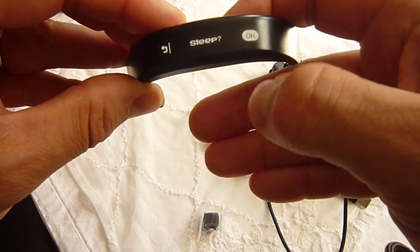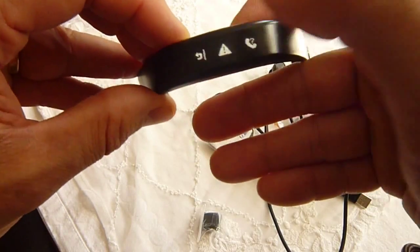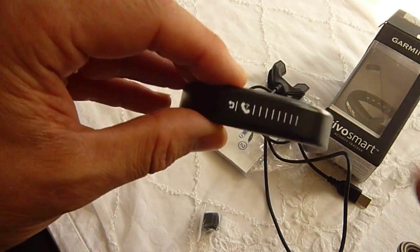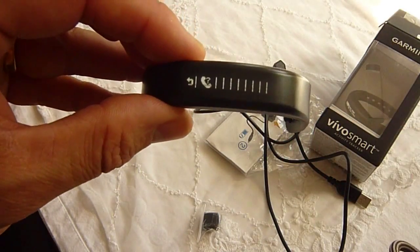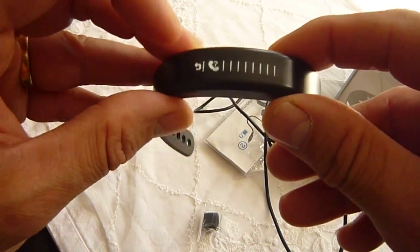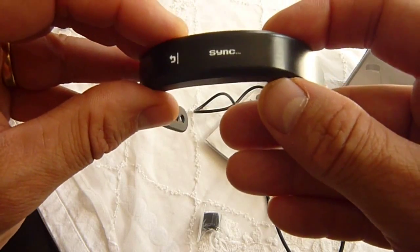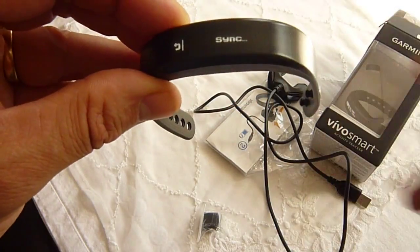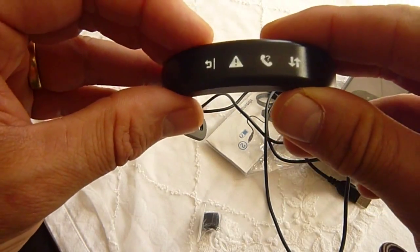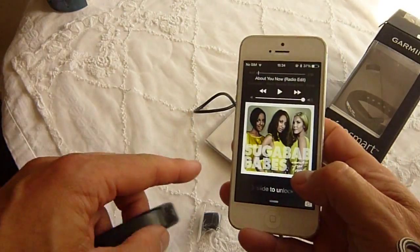Contrast on that one there. Excuse me. This is great. I lost my phone. The bars here increase as you get close to your phone, and also, if it's an iPhone like mine, it makes it alert to help you find your phone. That synchronises the data between this and the Garmin Connect app running on your phone, so it sends all the latest data there. Let's have a quick look at the app.